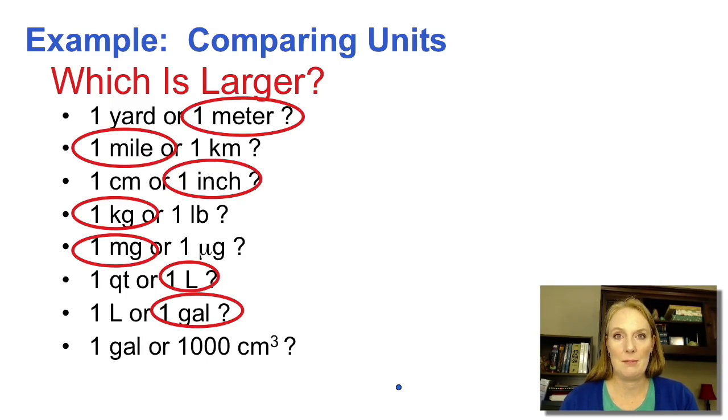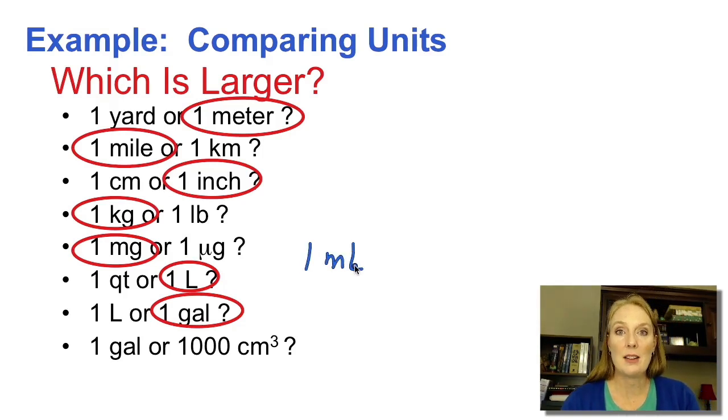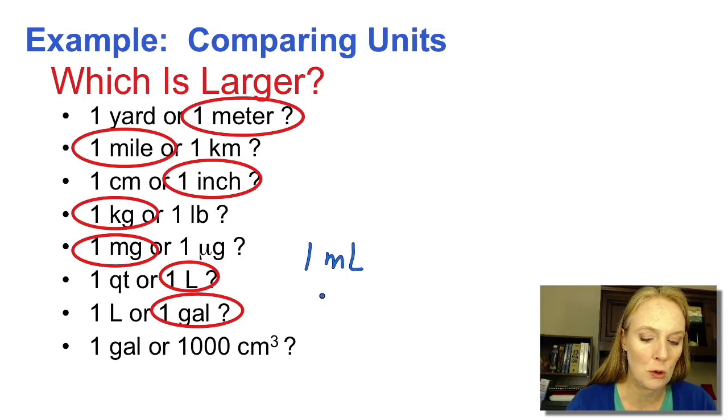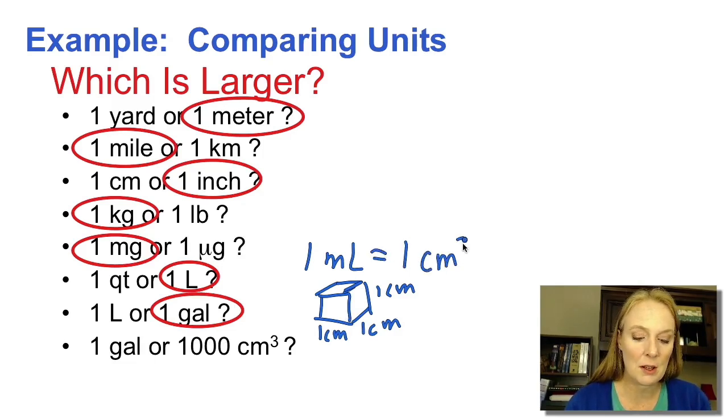In the metric system, the volume of a milliliter, just write that down, 1 milliliter, was defined as the volume bounded by 1 centimeter by 1 centimeter by 1 centimeter. In other words, if the length, width, and height of something is all 1 centimeter, that's a milliliter. So I could draw a little cube, right? And if all the sides are 1 centimeter, the volume inside that cube is 1 milliliter. In other words, a milliliter is 1 cubic centimeter.